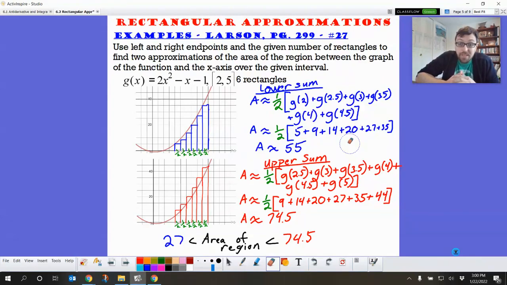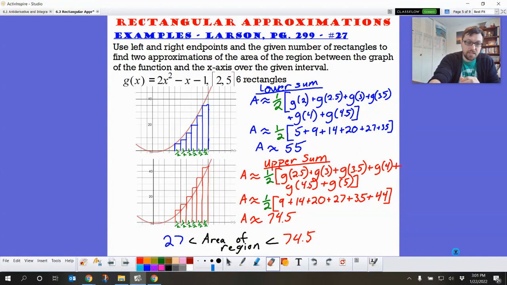Now, in this example, I'm not actually going to work all of this out. There's a bit of a grind to writing all this out, and I want to try to keep this video short. The thing I want you to see is that lower sum and upper sum is actually called something else, depending upon which textbook you're looking at, but it means doing the left and the right endpoints. So rather than asking for a lower sum or an upper sum, oftentimes you'll be asked to approximate it using right endpoints or left endpoints.